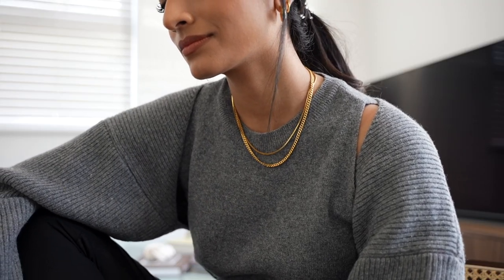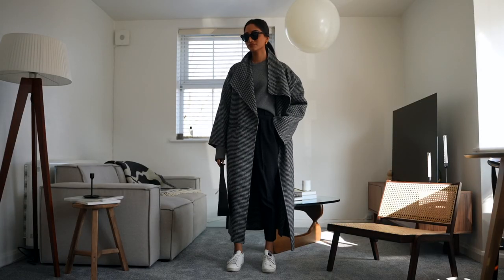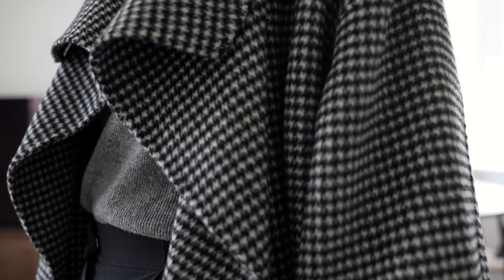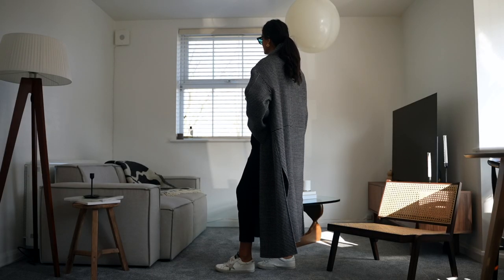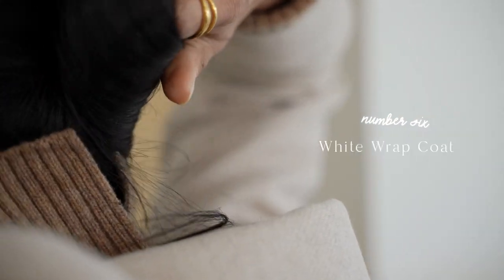The fabric is so beautiful and soft. If you know me, you'll know Totême is one of my favorite brands — all of the pieces are such high quality and they last such a long time. If you have slightly petite legs like myself, this coat doesn't actually drown you. The slits at the side really help to make everything look a lot more fitted and true to your size.